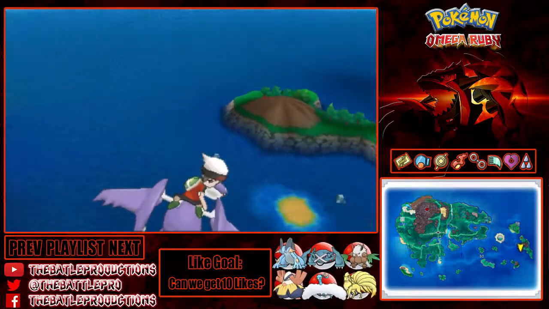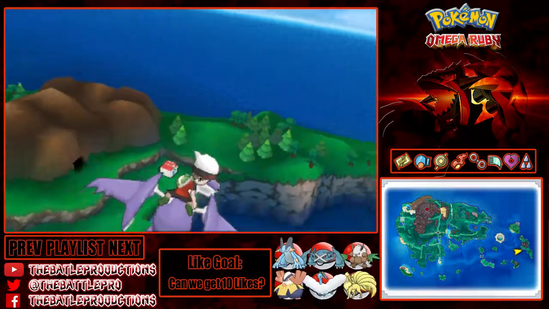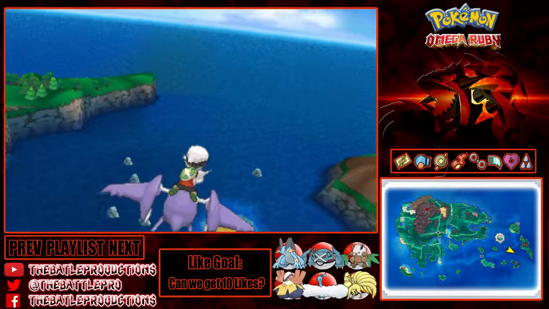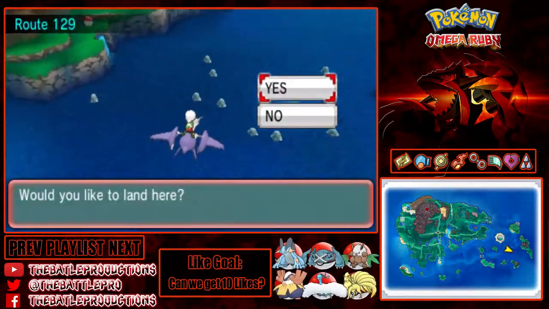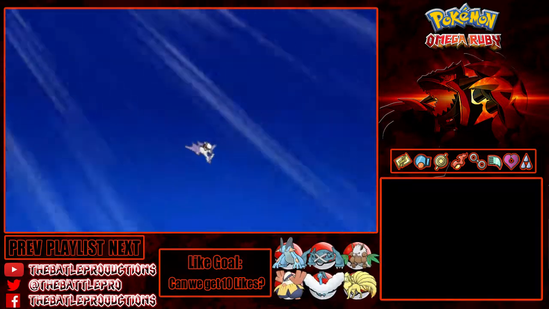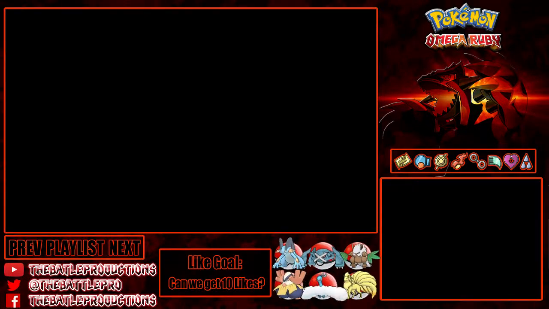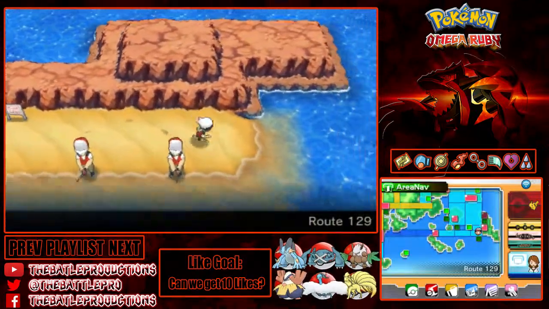You'd think that we'd be able to, but let's see, where is Route 129? Can't find it. There we go, oh, come on! Where's Route 129? Oh, okay, be real picky, why don't you? There we go. So now we'll soar down. And there we go. So yeah, here's those guys there.